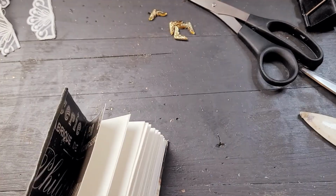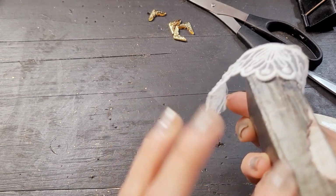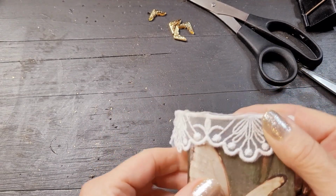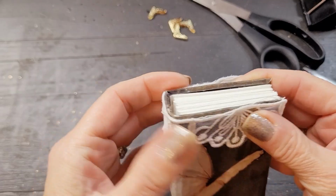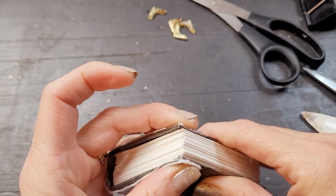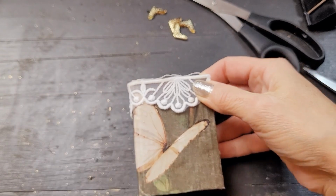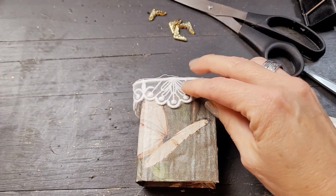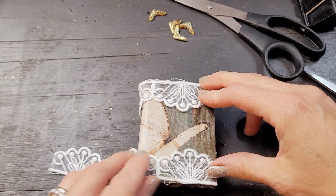Okay, so before I put the corners, I also decided to put this lace instead of the fabric here, because I honestly don't think this will rip. It's a very different kind of cardboard. I'm off camera all the time. I apologize. It's like I'm new to this. I've never filmed before. Yeah, I decided to put this lace on top and bottom, just like that. And then we'll add the corners.